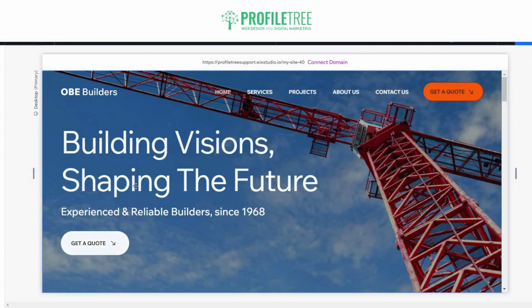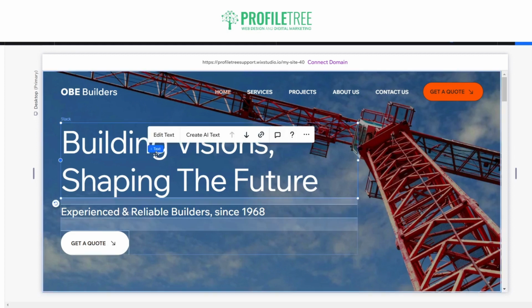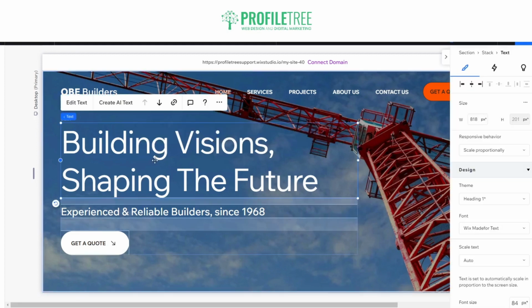These are the key factors you need to consider when you are creating on-page SEO. For headers, here we have a header, and you can see that this is H1, or heading 1. The H1 tag typically represents the main title, while H2 and H3 denote subsections.